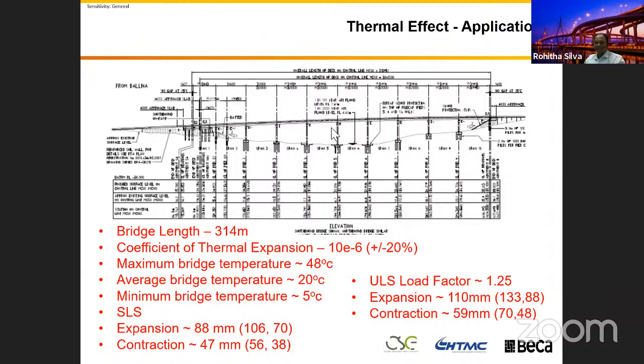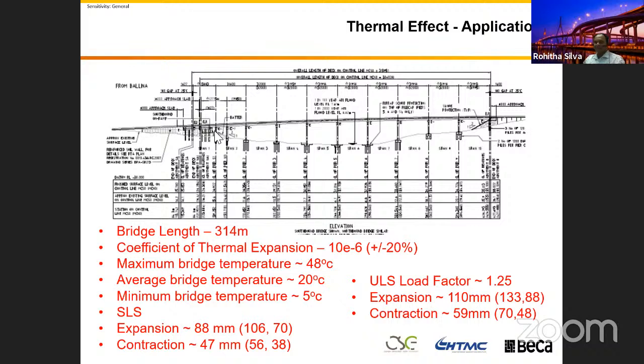I should say when you calculate the thermal expansion and contraction, you should not use total L, it has to be L by 2. And then, oh no, sorry, it is alpha delta T times L. So these numbers, any bridge you can calculate if you know the thermal expansion and contraction in the bridge.